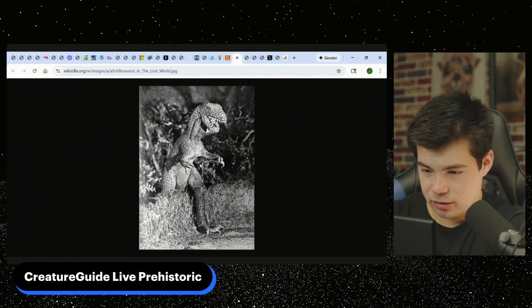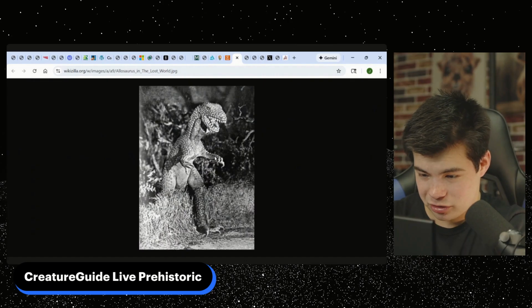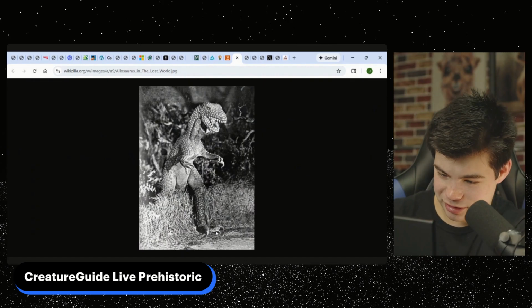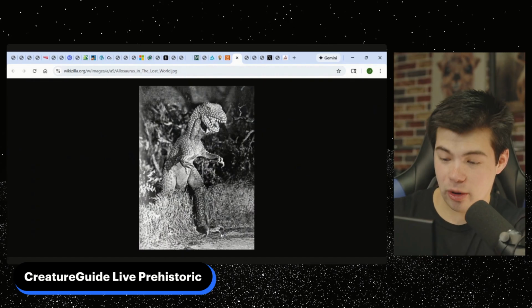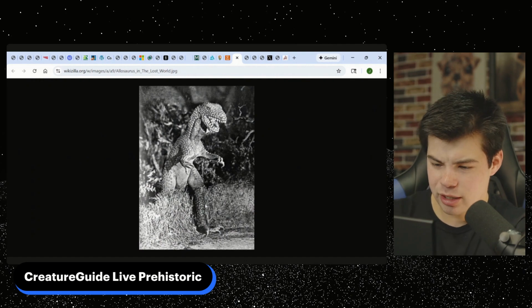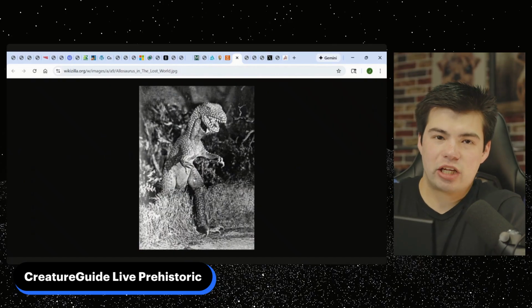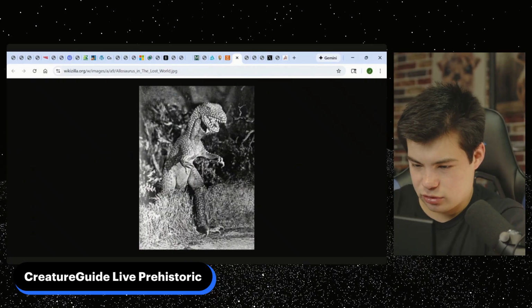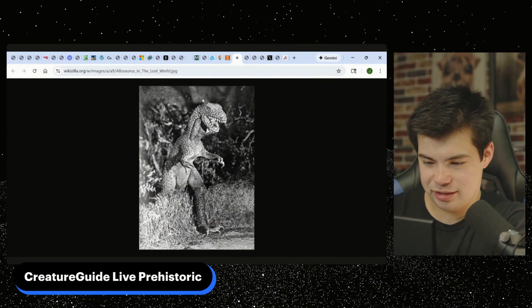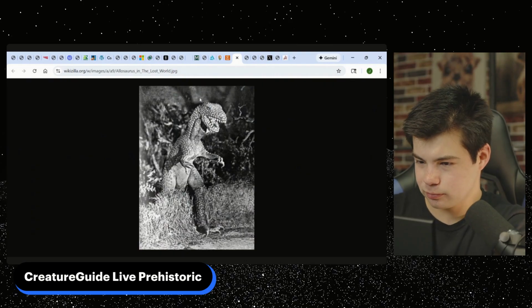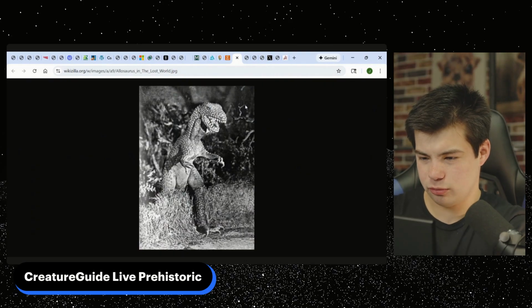The arms, I mean, they're giving it some muscle, but they're not great. The toes, yeah, they're a bit off. I guess the toenails or toe claws seem to be okay. There's not really much of a definition with the overall legs in this instance. It's a very unique look for this movie's Allosaur, but it's just too skinny and standing upright of an animal. Let's keep going. Also, it's got too roundish of a head.